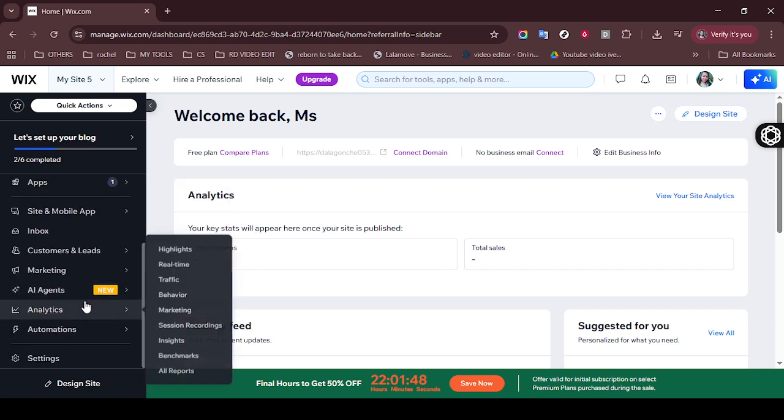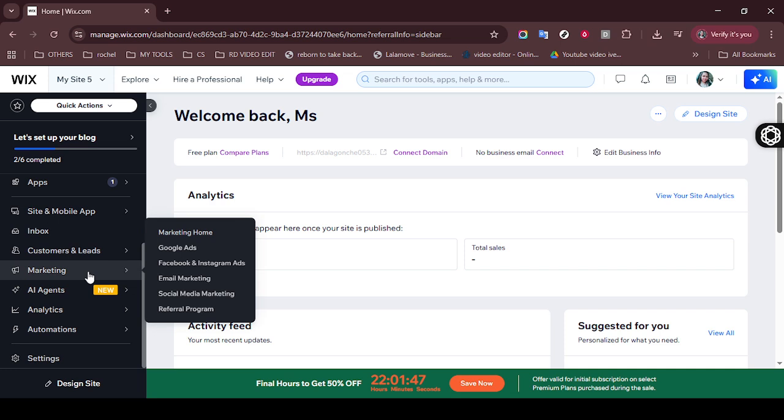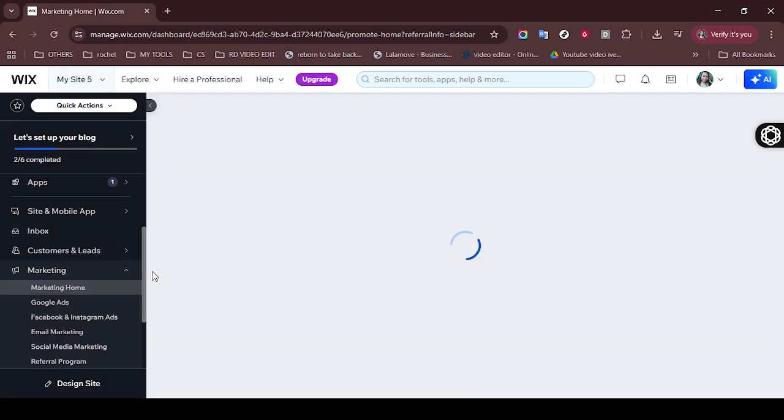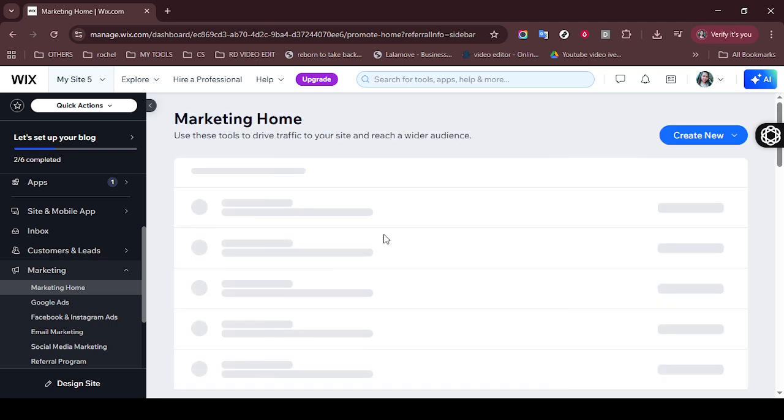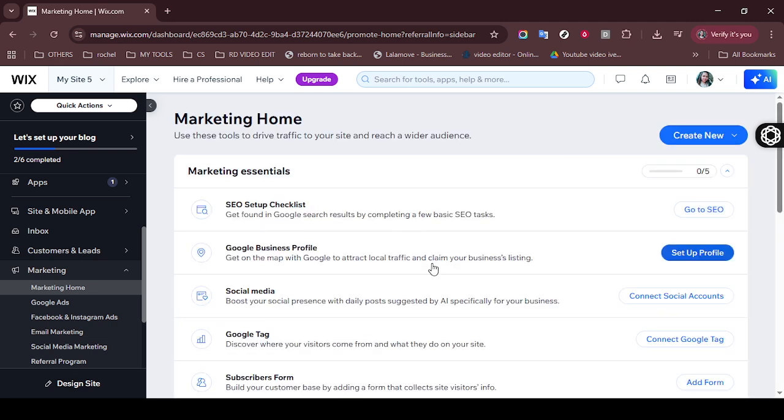The first thing you want to do once you're in the Wix editor is look at the left-hand sidebar where you'll find an option labeled Add. This is the gateway to bringing new features and elements onto your website. You'll want to click on it to access a wide range of options you might want to incorporate.